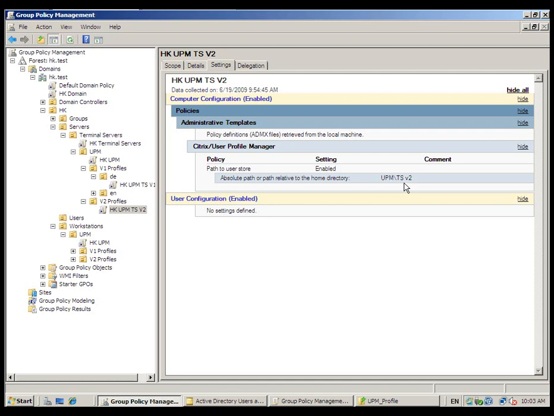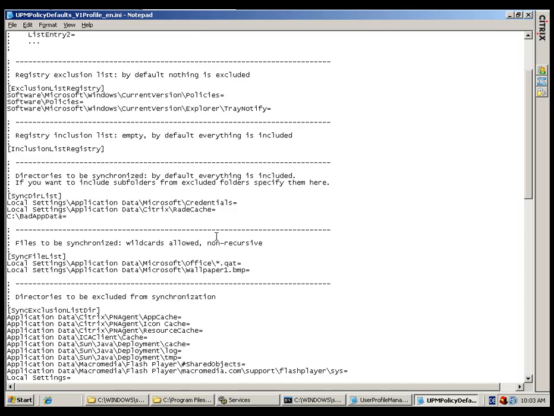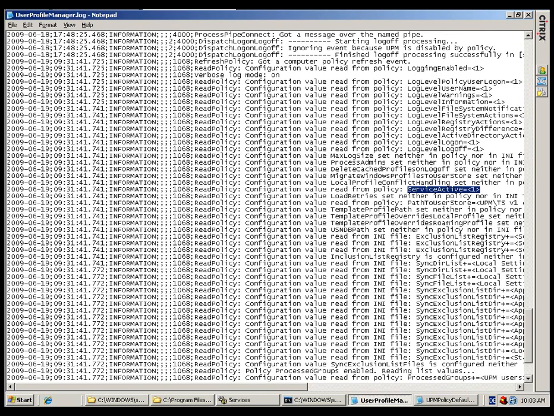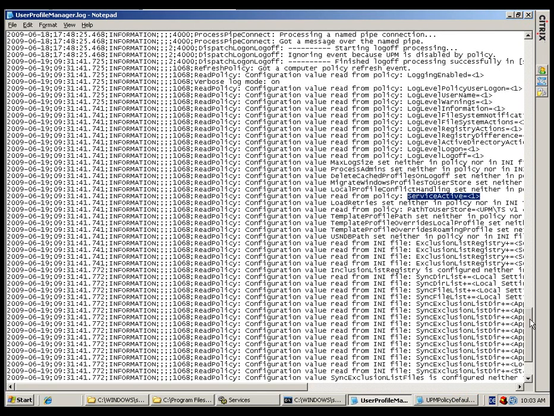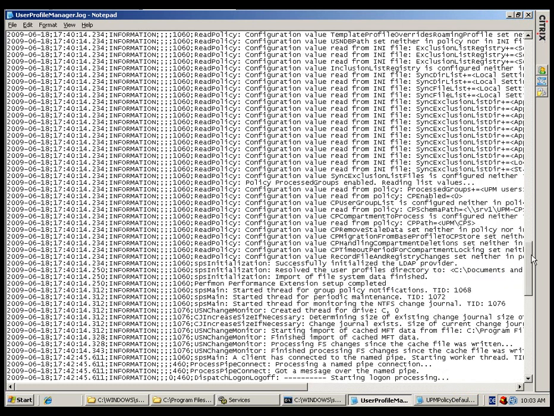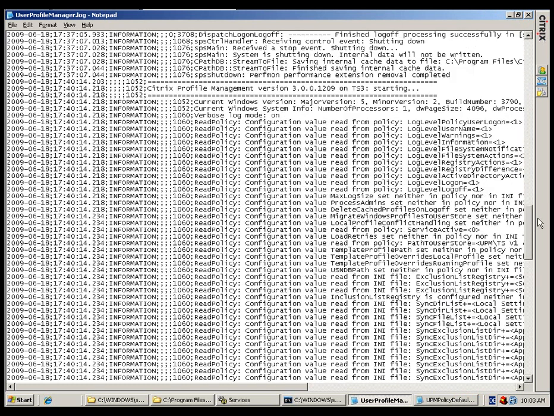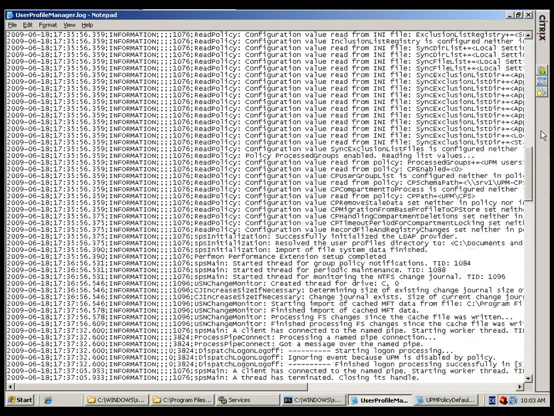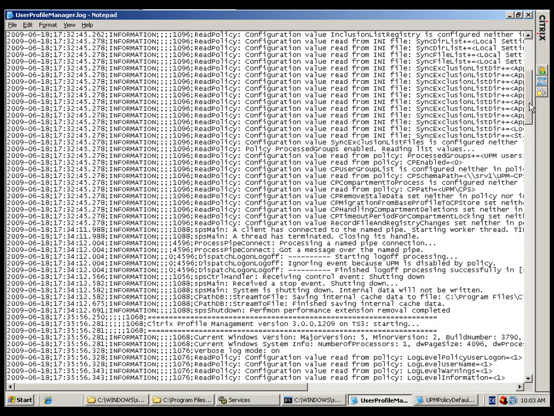I mentioned the log file earlier, so I don't want to bore people any longer than necessary. I just encourage everybody to try the solution out and have a good look at the log file. It can tell you so much about your environment. I'll just switch over quickly for one last time. So this is the User Profile Manager's log file. I'll just quickly show you what can be in there. Let's have some.